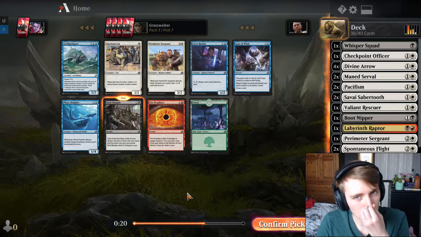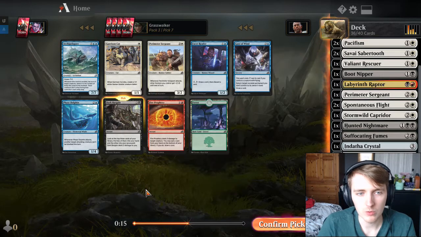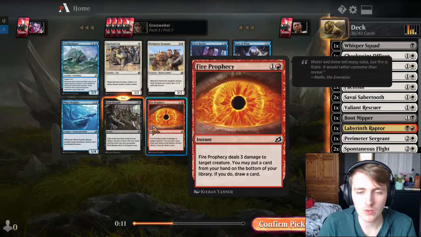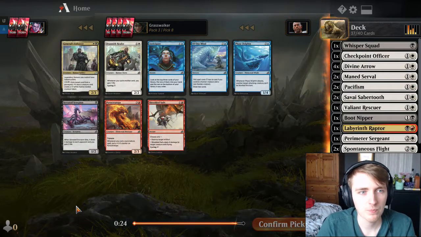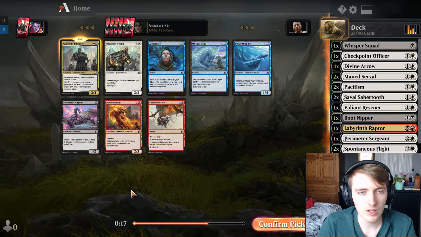Fire Prophecy is also in our colours, but I think getting some value, some draw. We don't need more removal. We have 4 Divine Arrows to do this like 2-mana ping. So we'll take the Dark Bargain. General's Enforcer, that's pretty good for this late. It's in the colours we're in. You can eat the Graveyard.